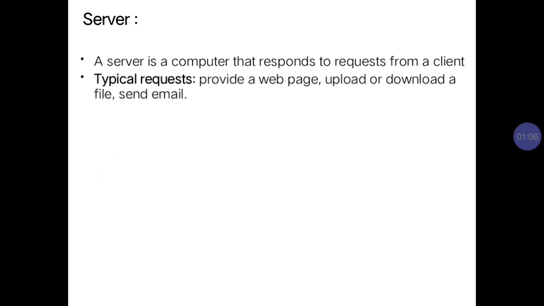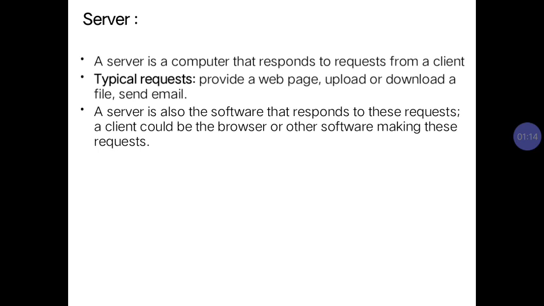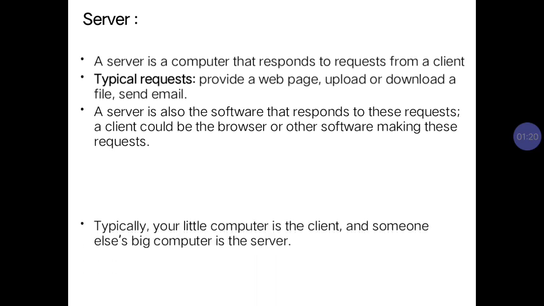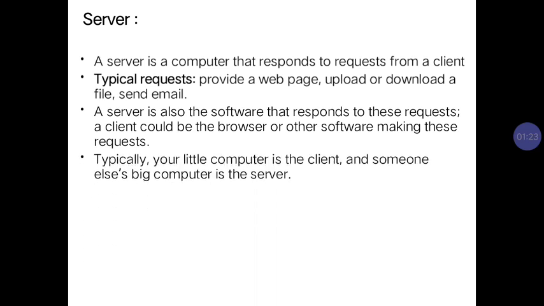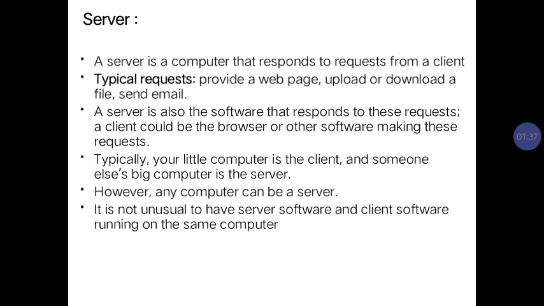Server is a computer that responds to all the requests from the client. Which kind of requests are handled by the server? That is providing web pages, uploading or downloading files, or sending emails. Requests like these are handled by your server. Thus we can also say that server is software which responds to all these requests, and the client can be a browser or other software making the request. So any computer can be a client or a server, or on a single computer also, we can use server software as well as client software.